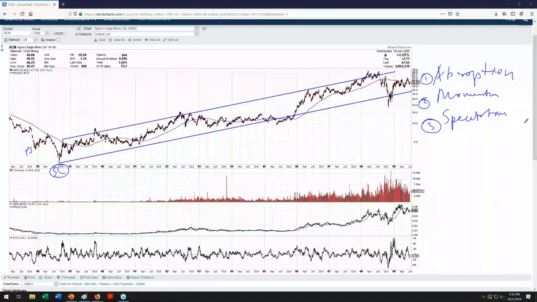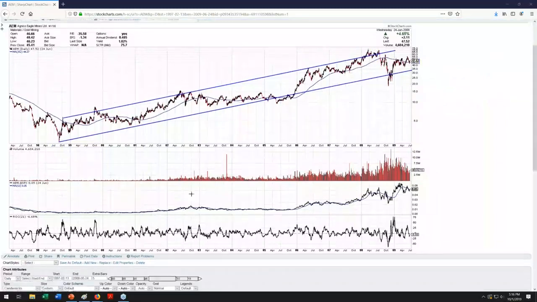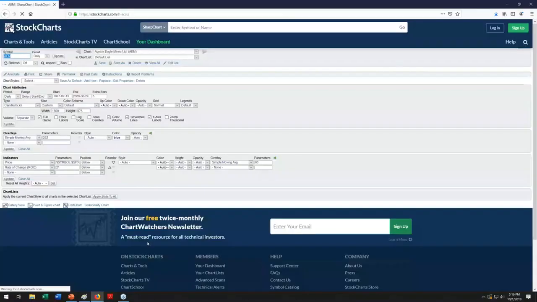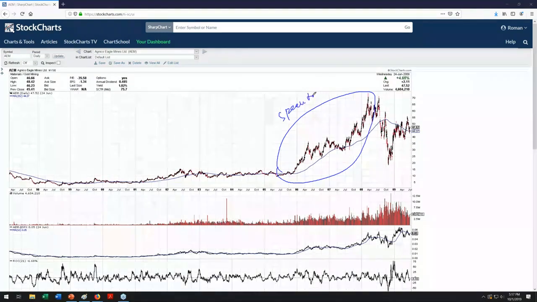Right. So let me just give you a different perspective. We're looking into this area, but we're not seeing really what has happened here just because this is a log scale. Here's your parabolic move, right? So that has some kind of speculative nature. So I would say that maybe this whole thing has its own speculation wave, and that also has those three major things: momentum increase, then we have absorption, and then we have the final speculation. This is where the price more than doubles.